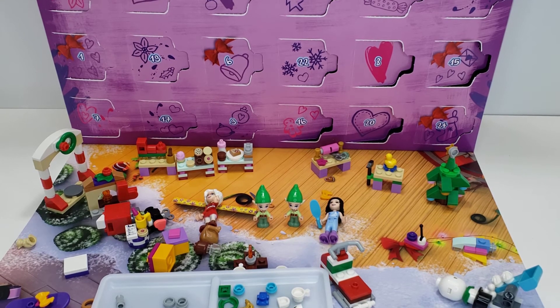If you only like mini dolls and you do want to get an advent calendar, obviously you're going to get this one. But if you just want one advent calendar and you're both a Friends and Harry Potter fan, I would try to pay the extra $10 and get the Harry Potter one. If you're a Star Wars fan and a Friends fan, I would almost get the Star Wars one unless you really don't like gray. I'm let down on this one — that's pretty disappointing. There are some highlights, but I am a bit let down. I'm going to do an overall ranking video of all of them after all these reviews get out.